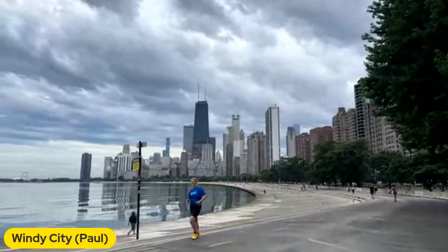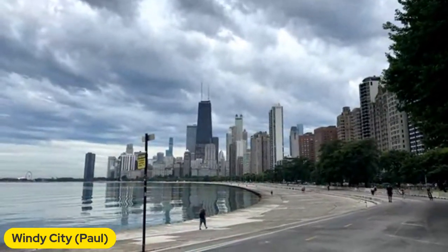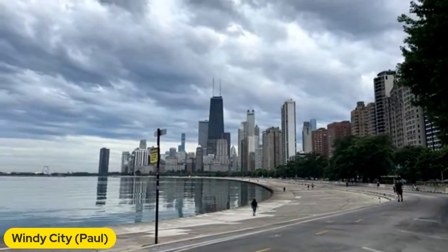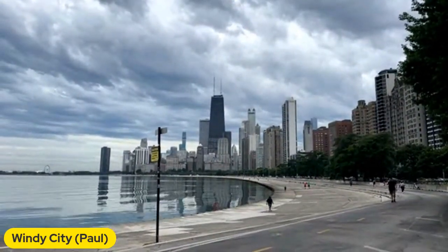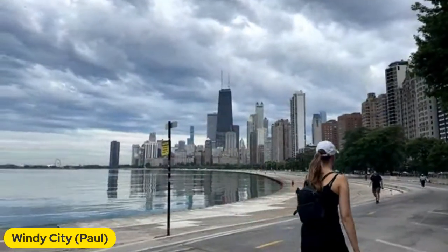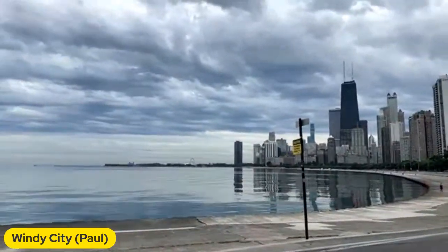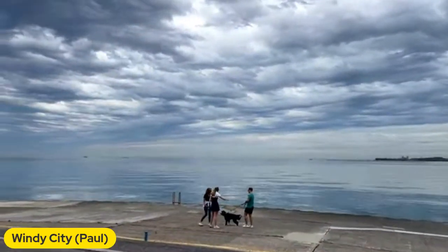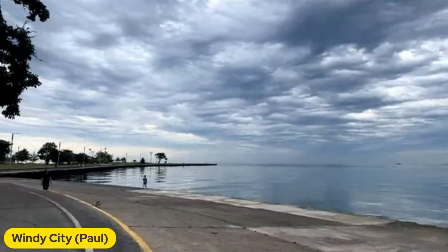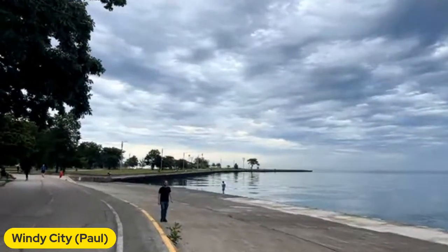Here we're looking down the lakefront at the top of, that's basically Streeterville there. Now the top half of Streeterville is old money, and the old money hotels, the old money condos. Then you get a little bit into the retail and then the medical district, and finally into more of the residential and restaurant district in Streeterville. Step over here. This is Promontory Point, sorry.